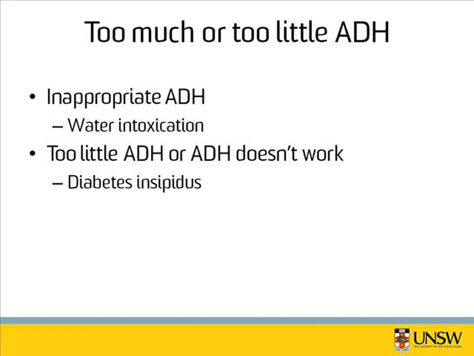So diabetes insipidus means you don't pee out 180 litres a day, but people with diabetes insipidus may be peeing 8 litres a day, which is a lot of urine. So their ADH doesn't work. It can either be because they've got a problem with their brain that it doesn't make enough ADH, or a problem with their kidneys that it doesn't sense the ADH.